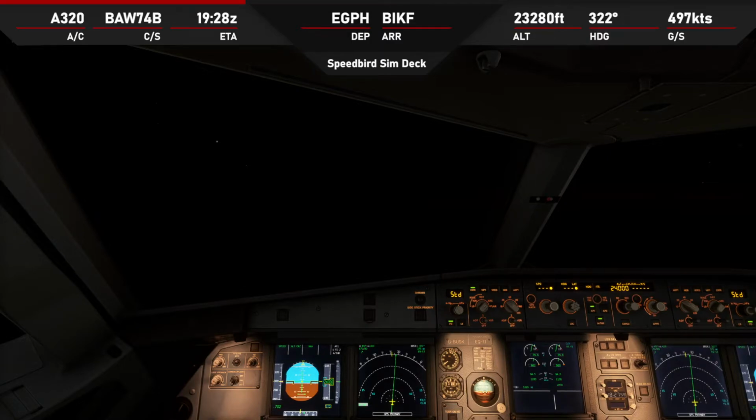So about a third of the way, just under. We should start to eat the miles now. Probably an hour and we should be on the ground in Keflavik. It isn't looking great, I've got to be honest. I'm keeping an eye on the weather because we are using live weather, and there's a lot of showers by the look of it, although it's patchy. It is very patchy. There's a bit in the middle that could be over the top of Keflavik by the time we get there.